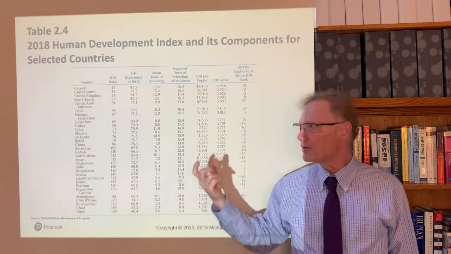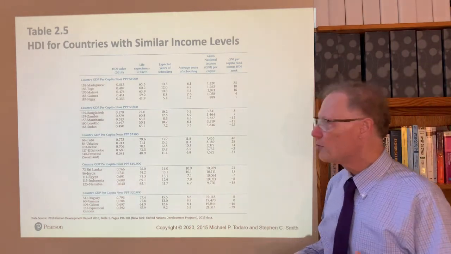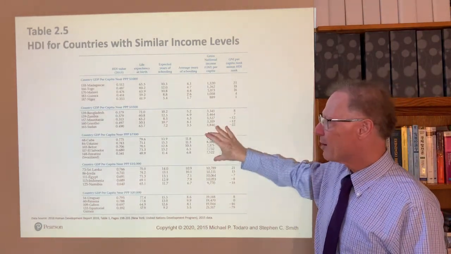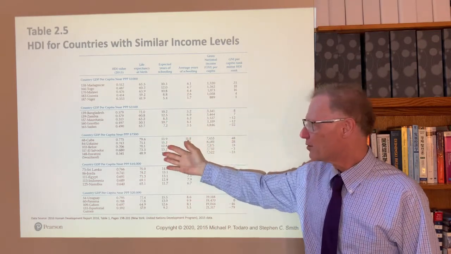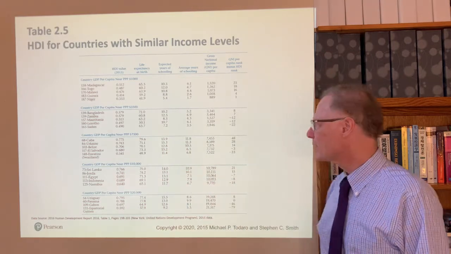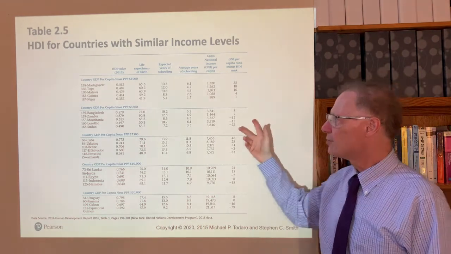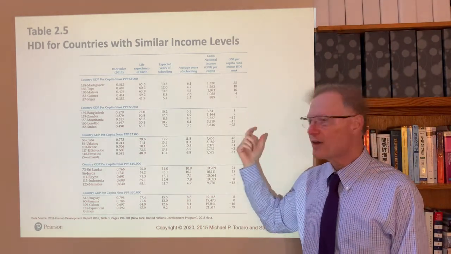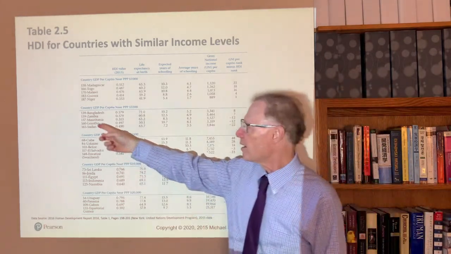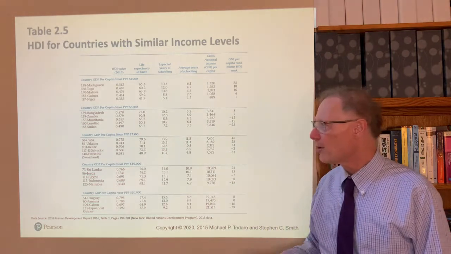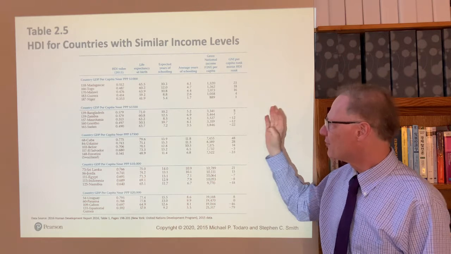There's another way to look at it, which is to group countries by income level. In Table 2.5 in the text, there are groupings of countries based upon their per capita income — those near $1,000, $3,500, $7,500, $10,000, and $20,000. To take one example, for countries with GDP per capita near $3,500, we have countries ranked from 139 all the way to 165, with incomes ranging from $3,300 to $3,800.